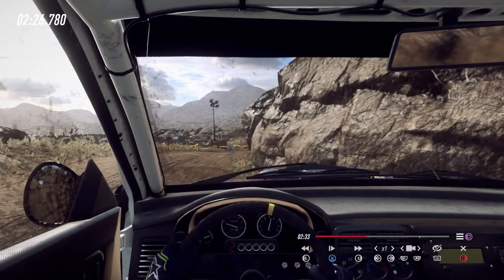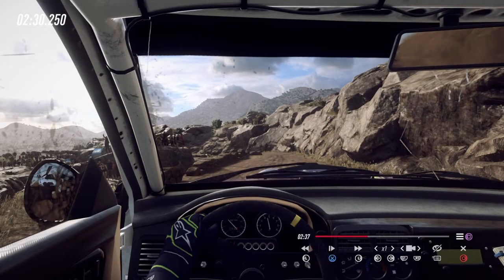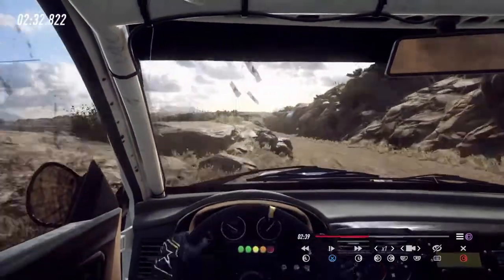So here I learned from my mistake. I went closer to the rocks. Of course, not too close. And here there's like a 90-degree corner. Just gear down and then brake slightly and turn with the handbrake. Don't have to use the clutch here. Just handbrake.